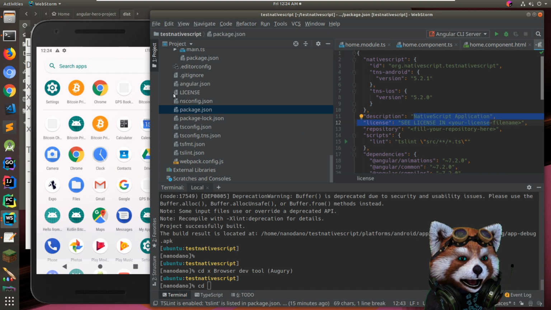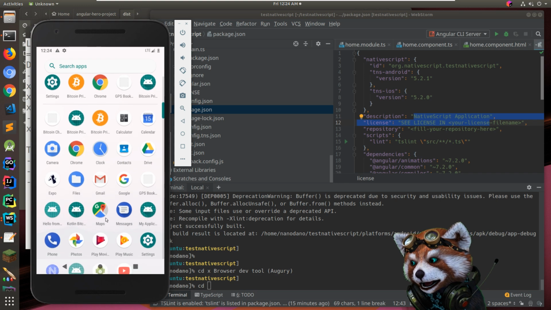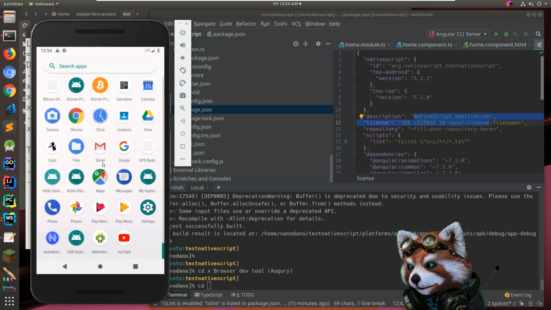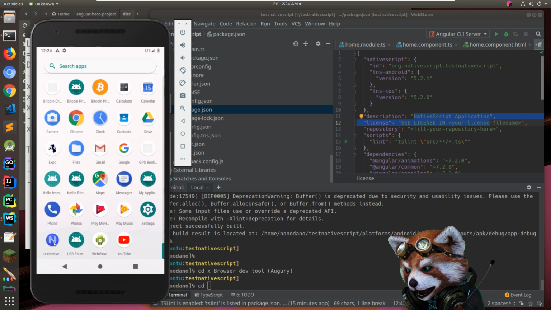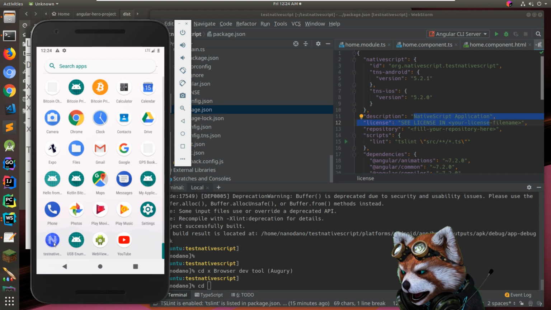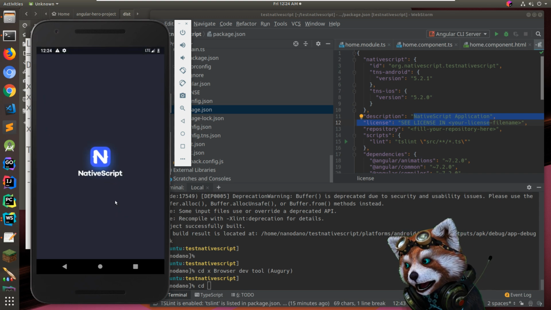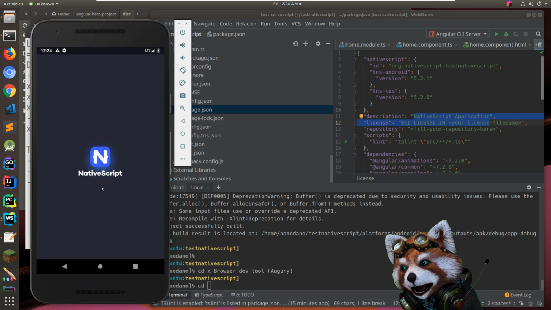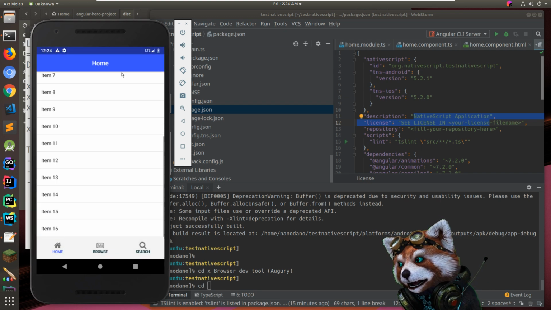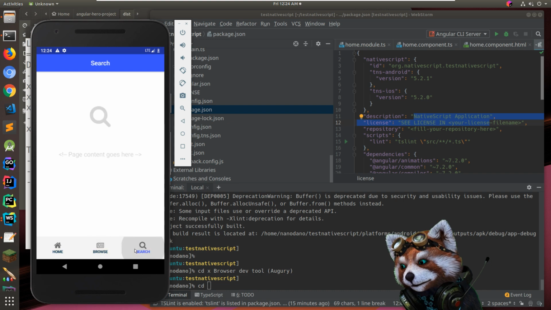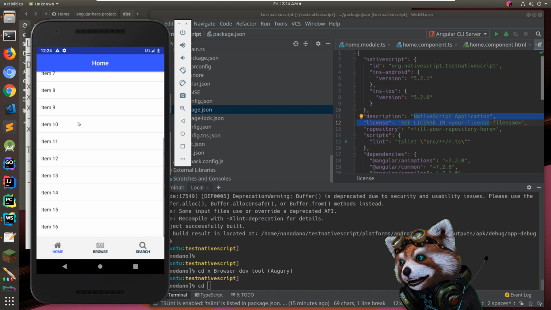NativeScript application, test NativeScript. Oh, there it is. It's on the bottom left. Test NativeScript. Okay, we'll pop it open. So you can probably replace that splash screen. And then, yep, here it is in all its glory.